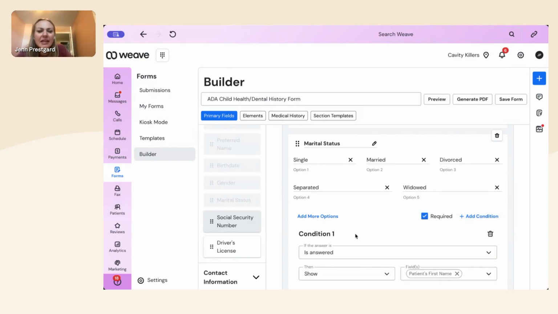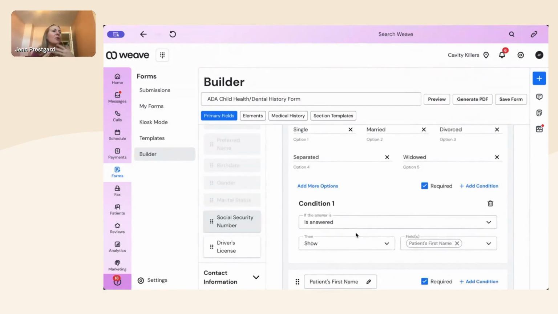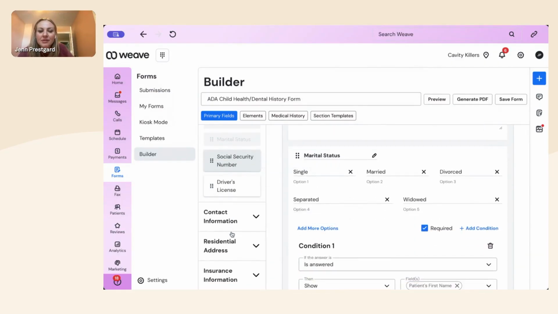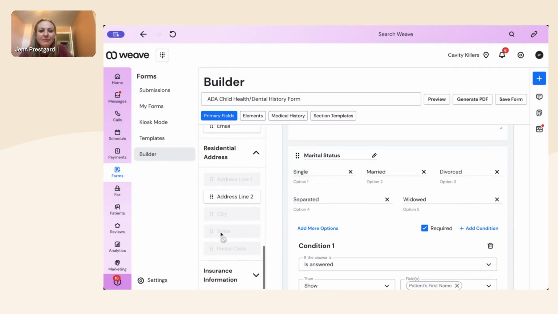You also have the option to add conditions. So if you're asking multiple choice questions, you know, have you ever experienced gum bleeding? Let's give that as an example. If they answer yes, I could easily use a condition here. If the answer is yes, then we're going to move along on that condition. If it answers yes, then what? Do you want to ask a follow-up question or something like that? You can kind of edit that, which is nice. So all of the primary fields are kind of filtered between information here, just like that, which is great.